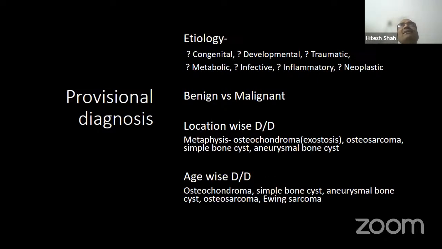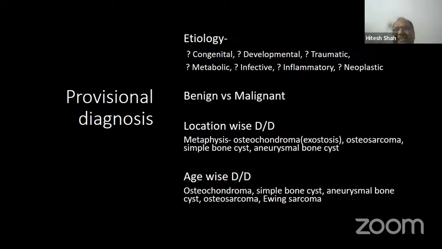And most of the time, the student will answer: is it congenital, developmental, traumatic, metabolic, infective, or inflammatory? Whenever a bony tumor is present, the most common diagnosis is infection, not the rest of them. The neoplastic will always come with infection. Either it would be a joint, then inflammatory would be there. The rest of them would just be theoretical. In practical life, we will see either an infection or a tumor that would be mimicking each other. Then comes benign and malignant.